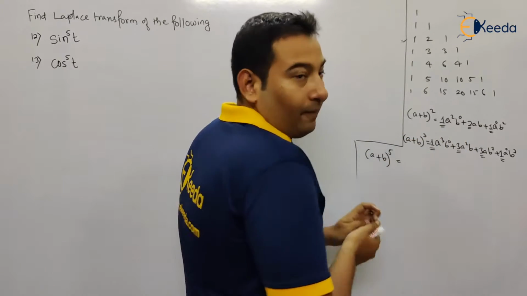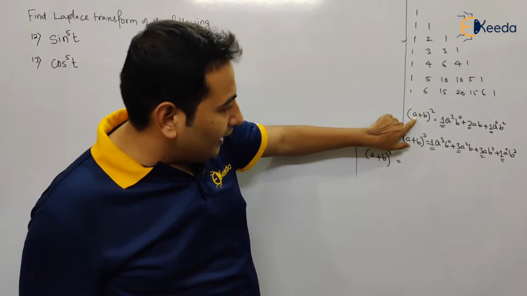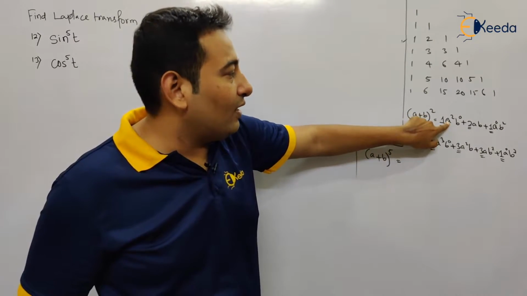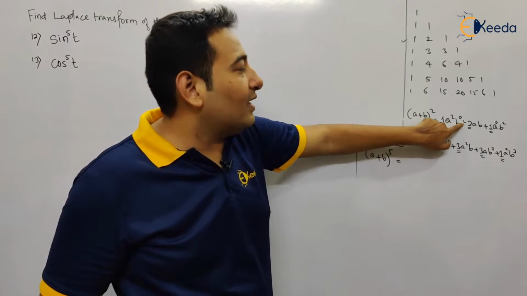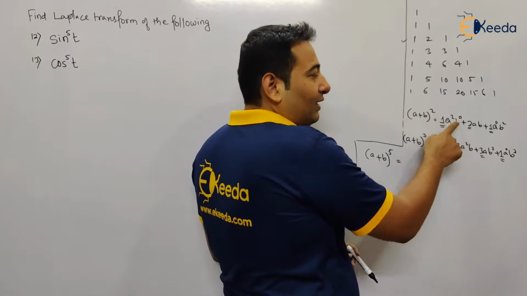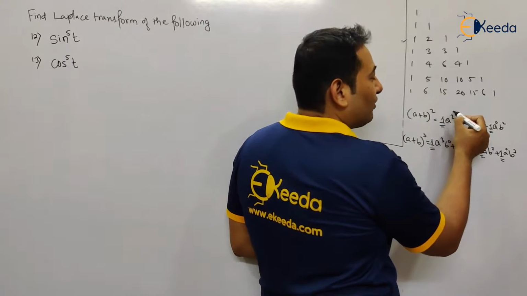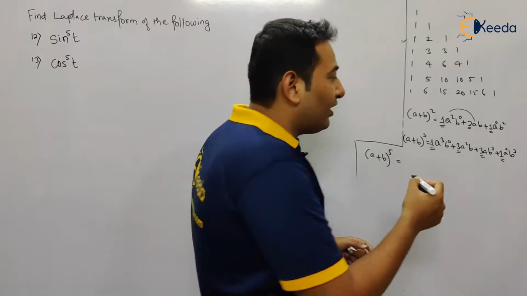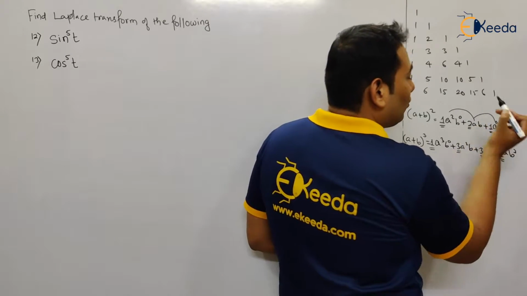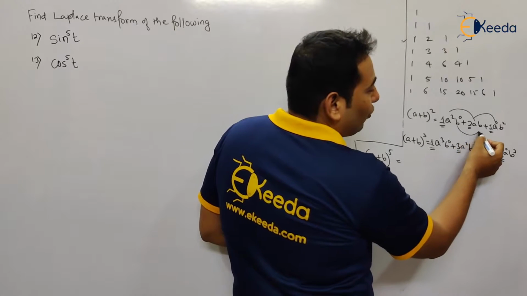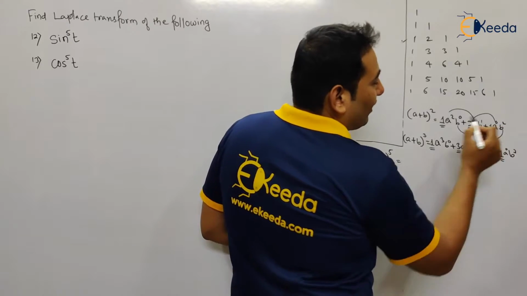the pattern: for the first term, you're going to take this power, that is a square. So a square, with that, the second term raised to 0. First term raised to this power, second term raised to 0. Then you're going to reduce this power. See, a raised to 2 will become a raised to 1. You're going to reduce the power. So a raised to 1 will become a raised to 0. And the second one you're going to increase. 0 will become 1 and 1 will become 2.